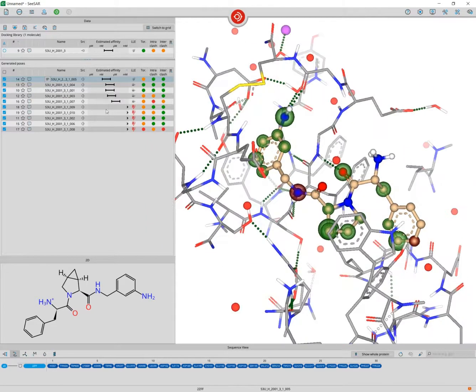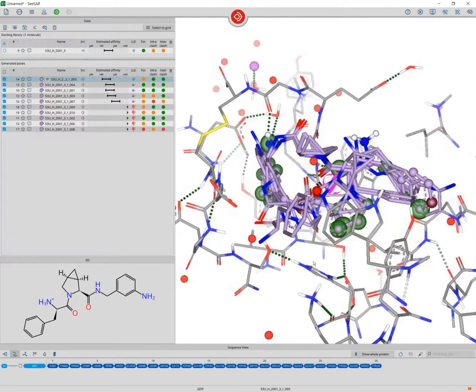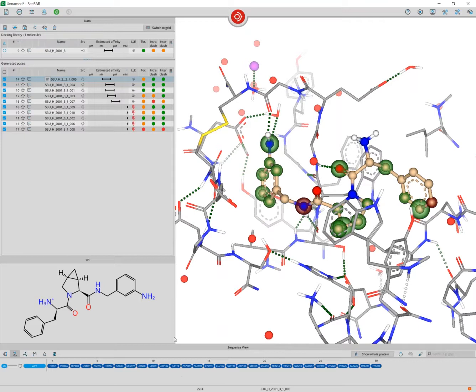So this one here is really favorable, and we could find another hydrogen bond down here. So you see there are different solutions, and if you want to compare them, you can send all of them to be references. So you have a nice idea of how the binding site was explored. Some of them make more sense than the others, as you can see by the score. Okay, let's remove them all as references again, and let's discover the modes that we haven't discovered yet.